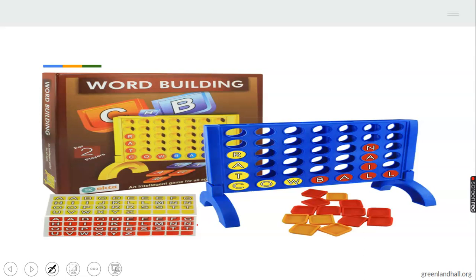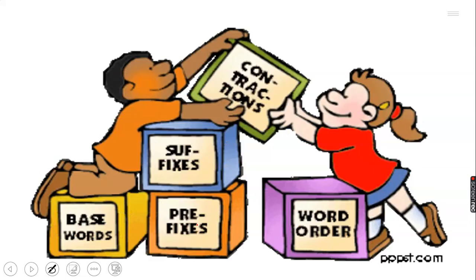So I want you to pay attention to the class, because you'll be learning what root word is, you'll be learning what prefix means and what suffix means, and then you'll be able to give examples of root word, prefix, and suffix. You can see this picture I have here on word building, trying to tell us that we can actually build words different ways. Now you can see this, another picture I have here, word building. Today about prefix and suffix, and then we talked about root word as well.